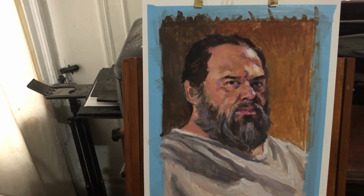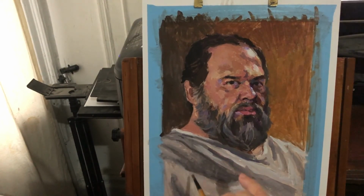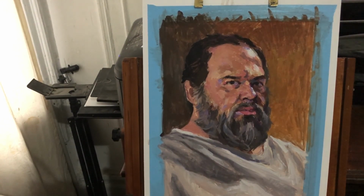At some point, for whatever reason, while I was recording this, the last, I guess, half hour or so did not record. My camera stopped recording, and I was too busy working on the painting to really know. So the final result is not a lot different, but there are going to be some changes in what the final painting looked like from the end of this video to the final painting that I'll show.